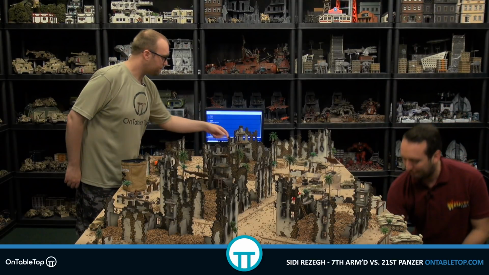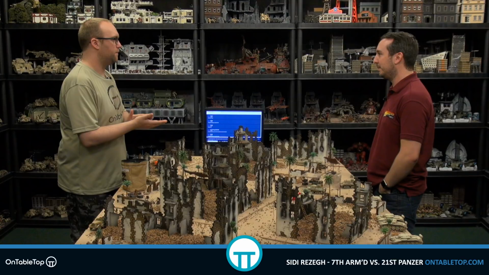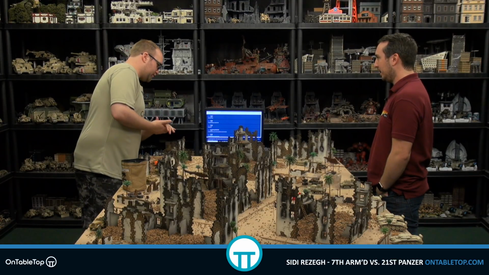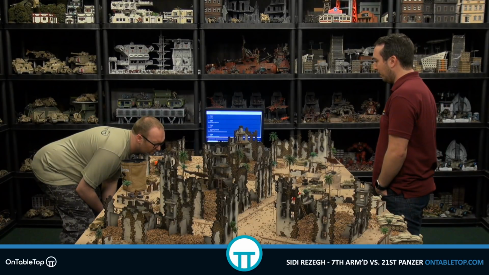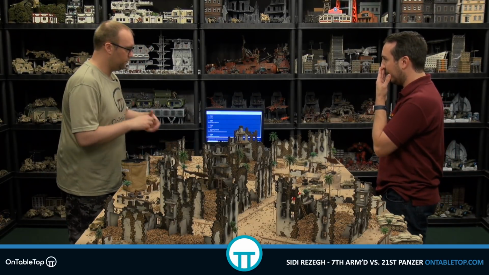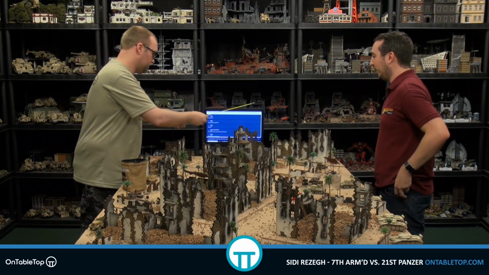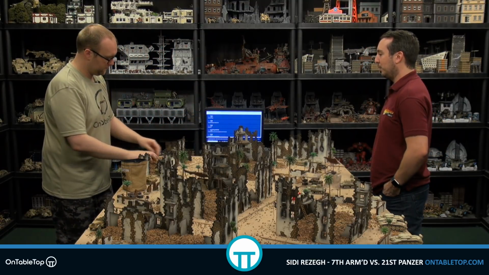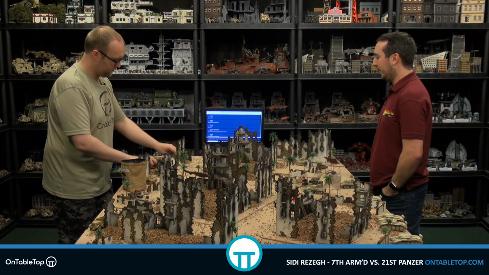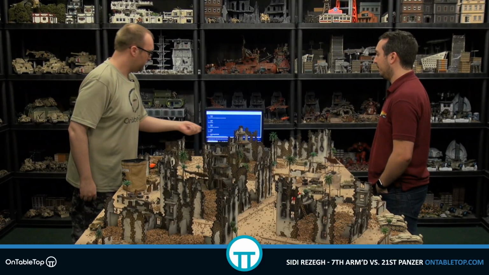So we have a 2-shot autocannon. Yeah. We've advanced, so we're -1 to that. Yeah. But you're not obscured by the... Not at all, and I think I'm within effective range as well, because it's 48, I think, from a light autocannon. So anything within 24. Yeah, I'm 20 inches away. Comfortable. So it's just -1 for the... so it's 4s? Fours. Yeah. 4s on 2 shots.